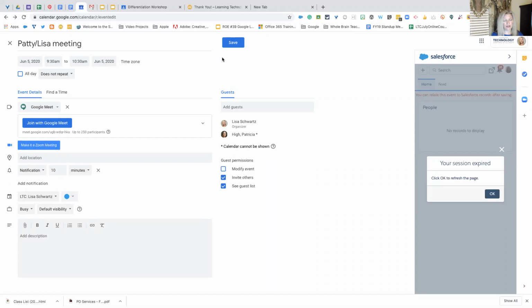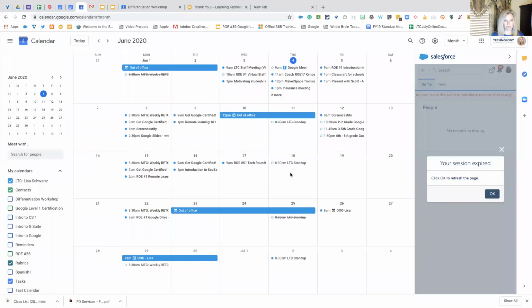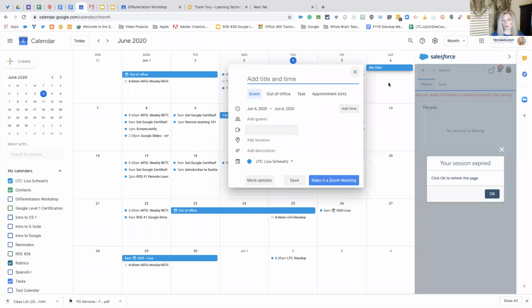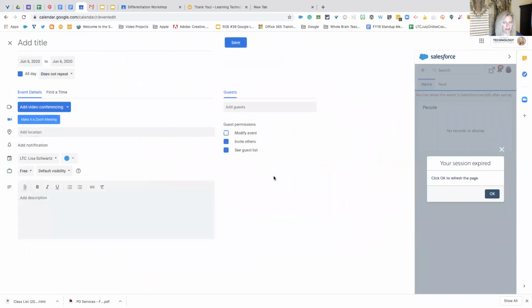So again, you can create a Google Meet time in Google Calendar, and that will send the link for the Google Meet to the participants that you've added. So that's Google Calendar. Let me just get out of that here. And again, all I had to do was go to any day. And even if I went to June 6th and I decided it to be a different day, I can change that. I can add video conferencing here, or I can go to more options and add it there. I've just gotten used to the full screen here going to more options, but either way is the same.